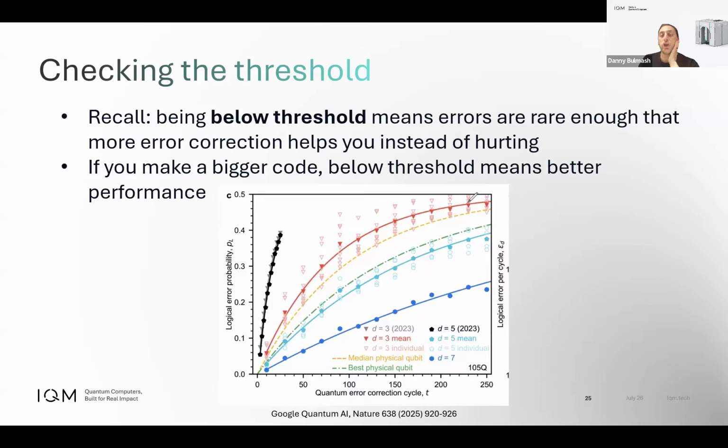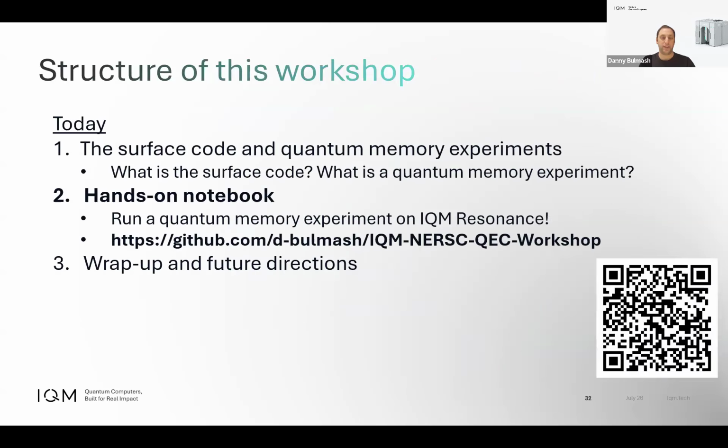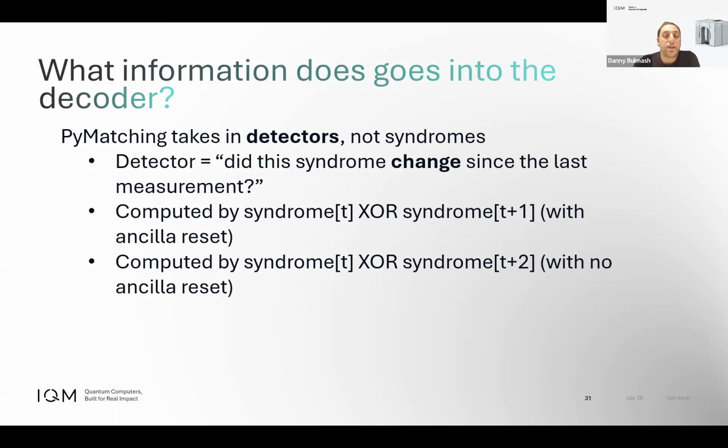Good. Is resetting a qubit slower? So when I talked about the reset or no reset thing here, the XORing is classical. It's extremely fast. This is all classical computation. Ancilla reset is slow. So the aim for us is going to be to not reset the ancillas, at least for the experiment that we're doing. We'll get better performance because the reset is very slow, and that's a bunch of time where more errors can set in.